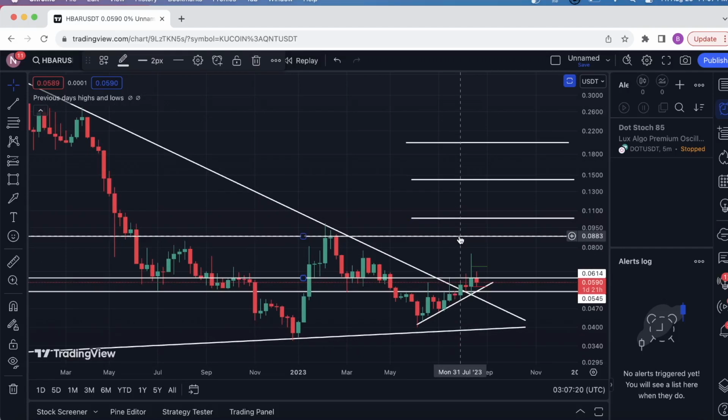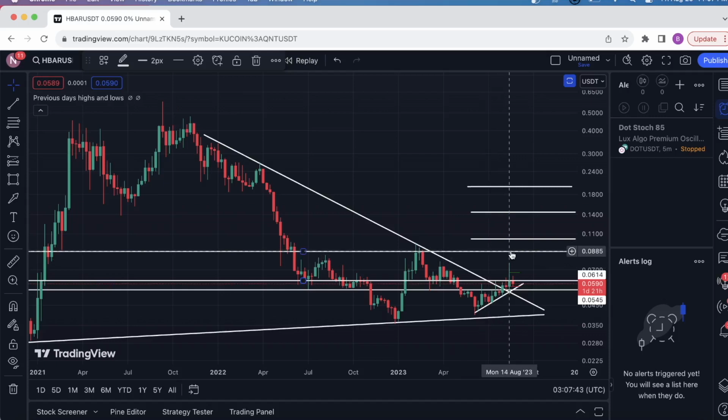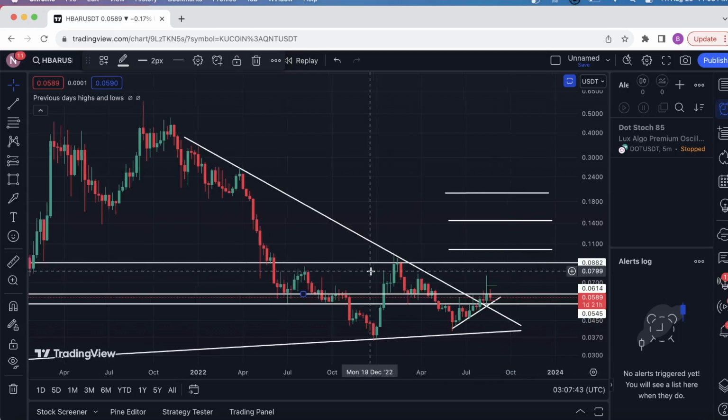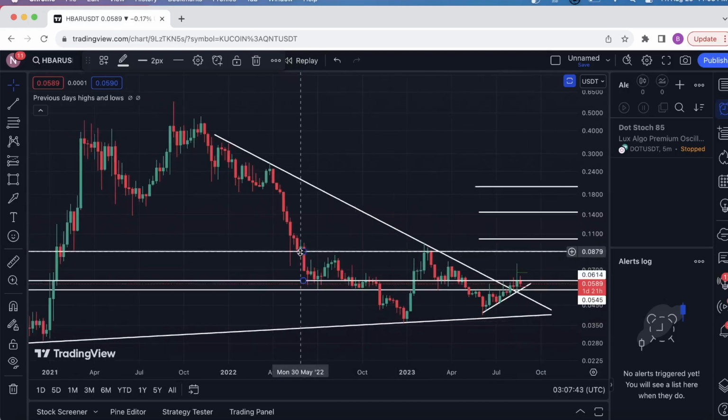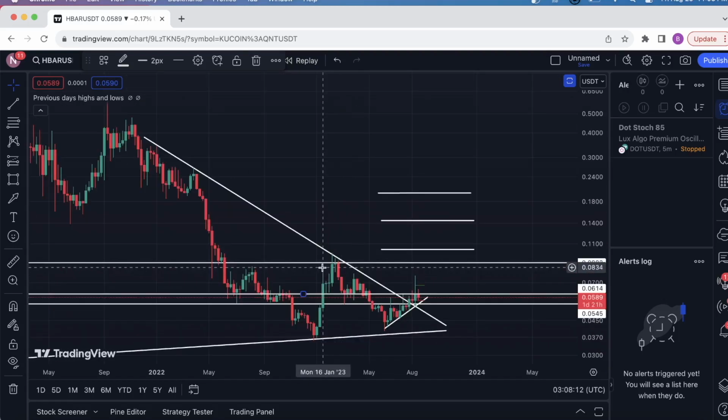The next level that I recommend you draw on your chart is this horizontal line right here, which again serves as a support or resistance, just depending on where the price is in relation to it. So as we come up, there's a lot of history with this line being a resistance, right? This is where the price sold off pretty heavy last time we came to it. So you can expect that sellers are going to be looking at this level once again. And then if I look left from there, you see it was support right here. And that's pretty much all the history we have with this level. It was resistance here, it was support here. Keep an eye out for it.